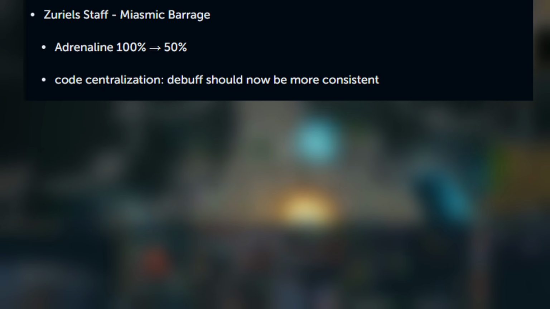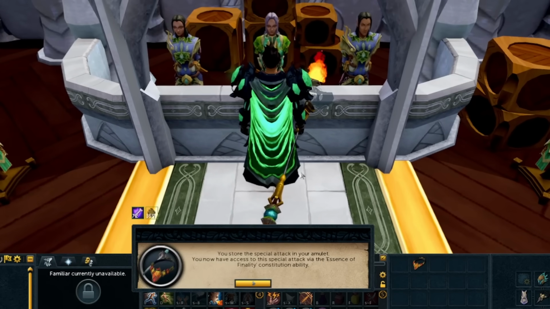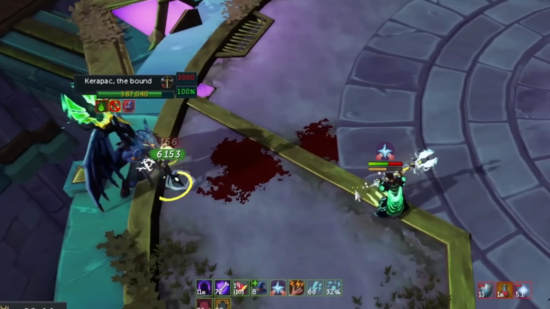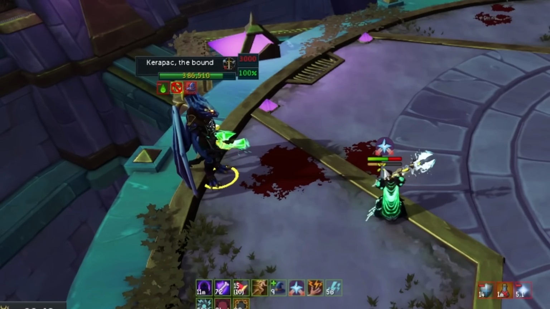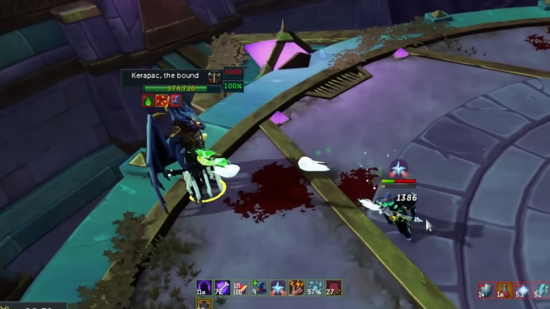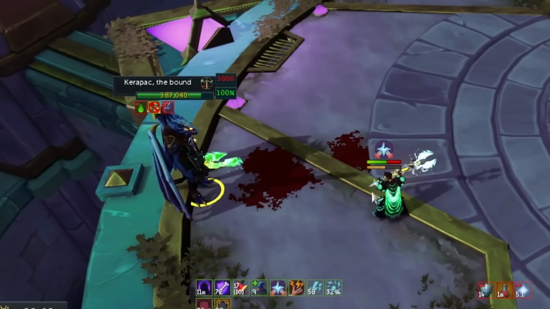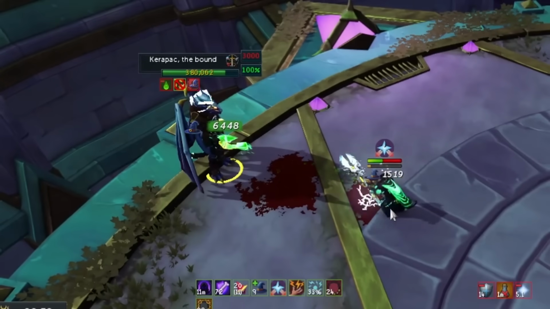Zuriel Staff, maybe you would use this for AoE, but it doesn't slow the attack speed of bosses. So the way Zuriel Staff spec works is it will do AoE damage in a 3x3 area, but then it will also slow the attack speed of the target by like a tick rate, right? So this doesn't apply to bosses, unfortunately. I did test it out, but the AoE nuke may be useful in some places, but for mostly PvM, like boss situations, this is probably not going to be something you would use as it costs 50% adrenaline.